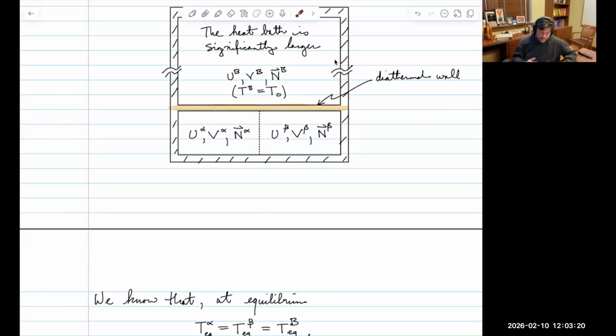But the bath is really large and it's got a huge energy budget, so it's not going to miss that energy. However, the subsystem sees essentially a lot of energy pouring into it to warm it up. So if this temperature is really low, then we know from class number 2 or 3 that energy is going to flow from the hot body to the cold body, warm it up, so that the energy of the original system, alpha plus beta, might be a lot bigger at equilibrium than it is at the start of the process.